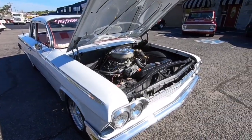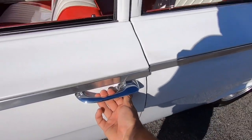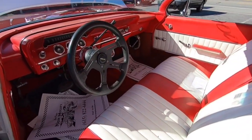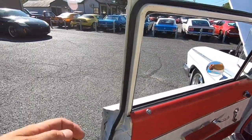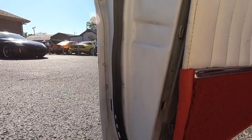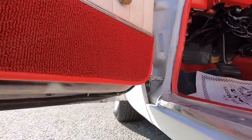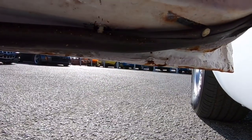Let's make our way to the interior. The interior is looking nice — I love the color combo. It has an aftermarket steering wheel and the carpet's been replaced. The seals around the doors are nice and soft — somebody's already replaced those. We're going to need some pins to pin the bottom of this door panel. The bottom of the door looks great except right in the front corner, where there are definitely some rust issues — that's what we pointed out on the outside.